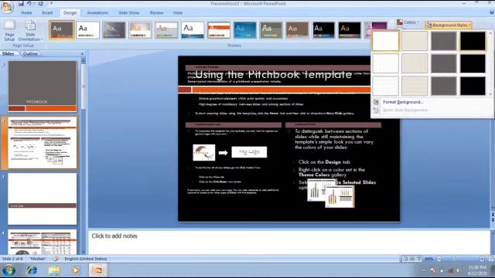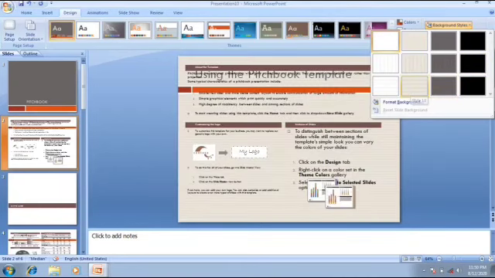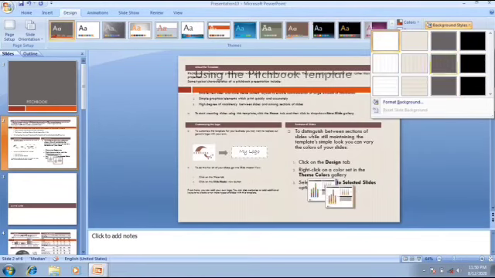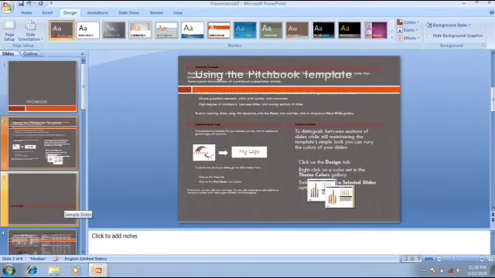So here are lots of styles, like this is a black one, and this one is gray, and this one is a texture. So this one is white. So I am selecting this one or this one. You can select any of these background styles. So click any one of them and it will apply to all your slides.